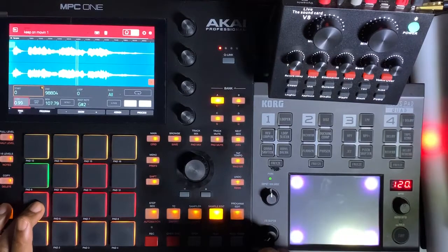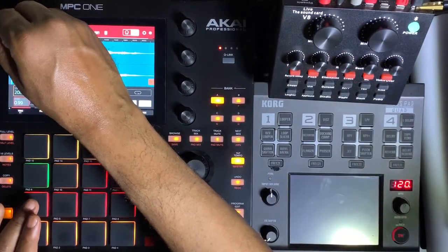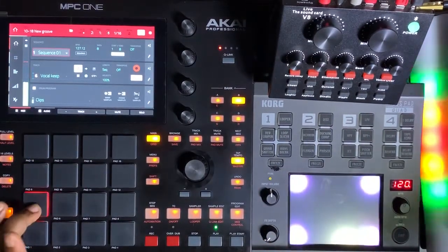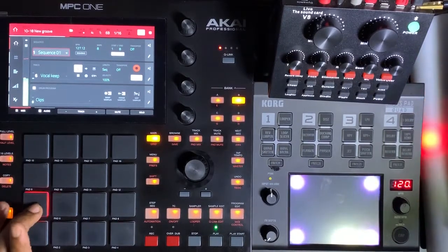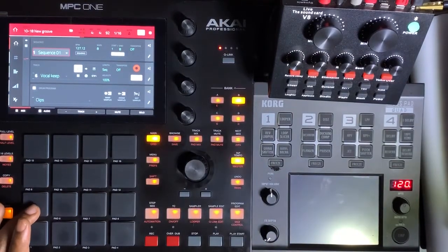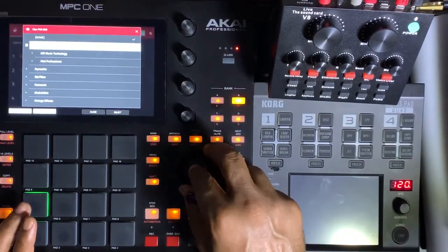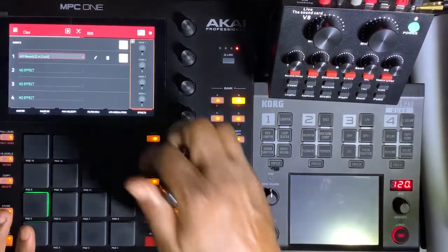Let's tighten it up. All right, kind of like it, but I think I'm going to do some effects on it to give it some more punch because it sounds kind of flat. Let's start with a reverb, maybe.